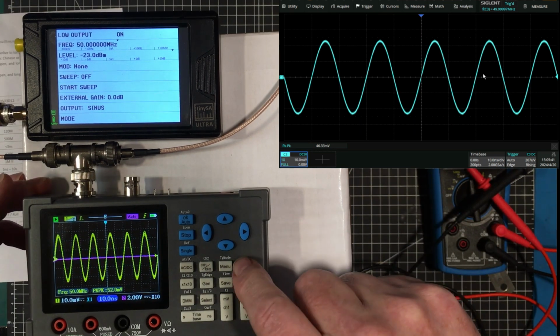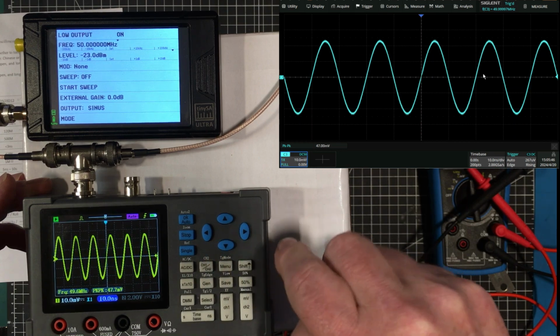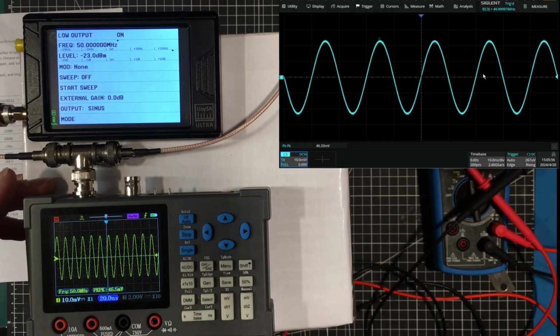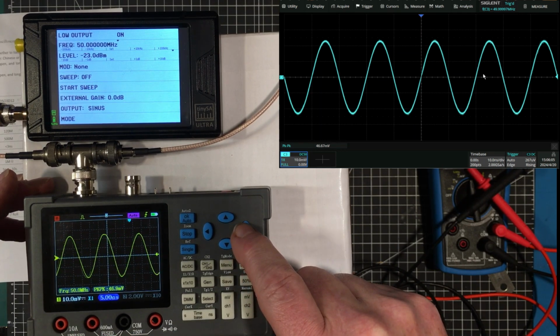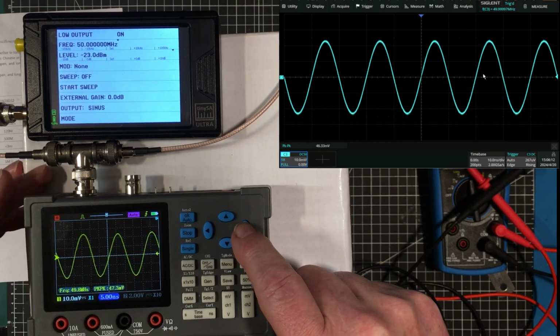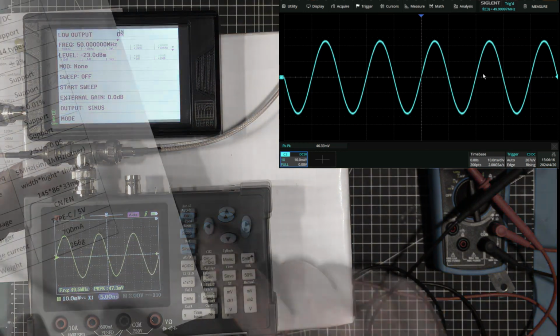So let's take channel two off again, and let's do a single shot trigger on this. I want to bring it in a little bit tighter though. I'll do a single shot on it. Zoom out. And can we move through the waveform? Yeah, so the zoom works. I don't know if we're getting 128 kilopoints, but it certainly looks like we're getting a nice lot of them.